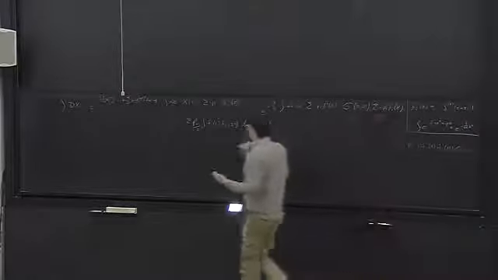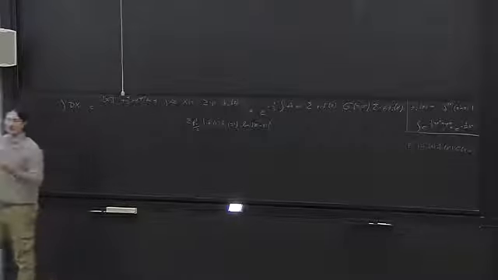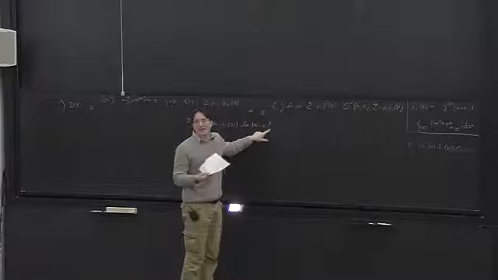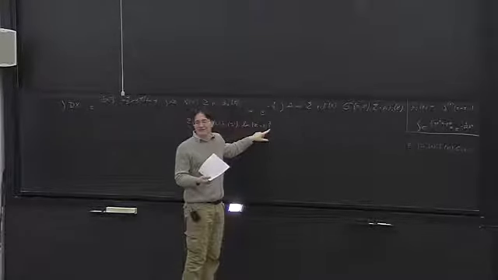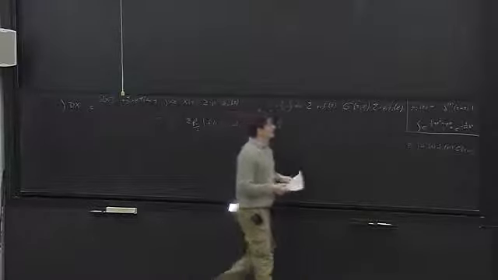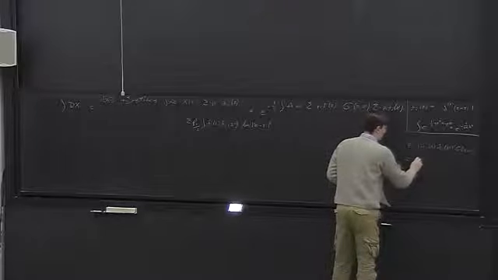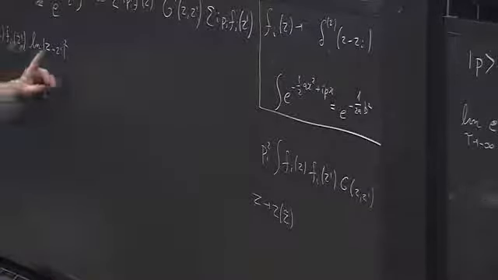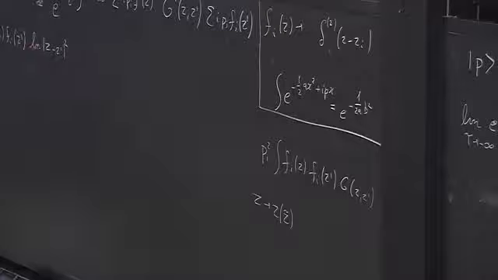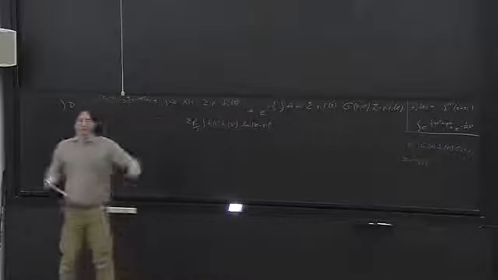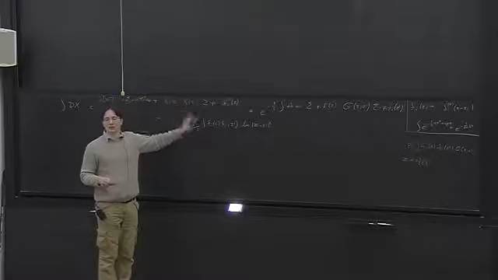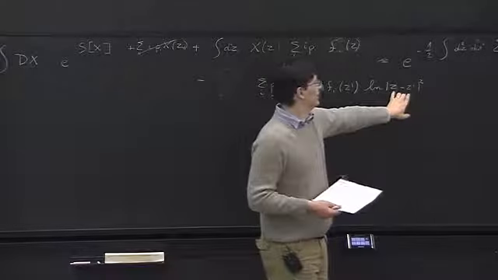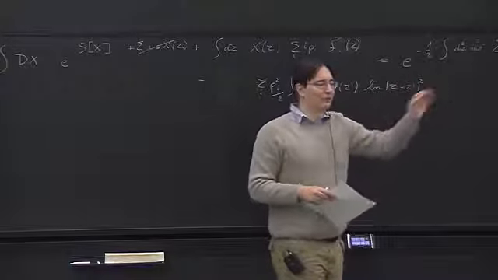Now, this definition has some entertaining consequences because, as you can guess, this regulator depends on my coordinate system. So if I change my coordinates, if I do the usual holomorphic change of coordinates, this will change. And so the definition of my operator will change by an overall rescaling. Now here I'm doing everything in conformal gauge. So implicitly I have a flat metric and I'm working with holomorphic coordinates. If you prefer to work with a generic metric and think in terms of Weyl transformations, here you're going to put the metric distance between the two points.